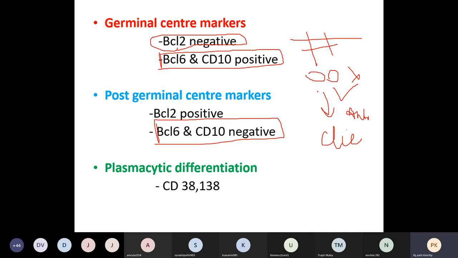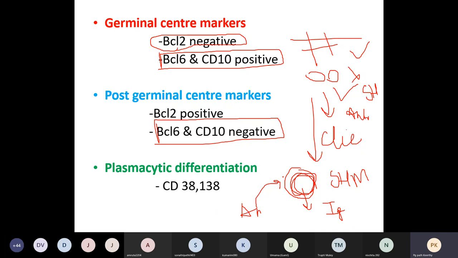Now, see, this post-germinal center cell has successfully undergone somatic hypermutation, right? That means it has the ability to produce a specific immunoglobulin for your antigen. The antigen only stimulated this cell, right? So this type of cell, you want to keep as your asset, or you want to kill it? You want it to live long, or you want it to die? Tell me. Hello, anybody there? We want to keep it, ma'am. That's why you produce anti-apoptotic things. You don't want it to die. So that's why BCL2 is expressed in your post-germinal center. That's why they are long-lived.